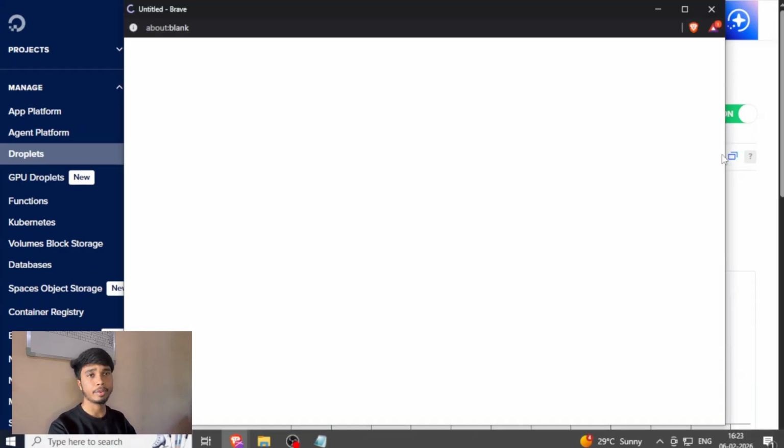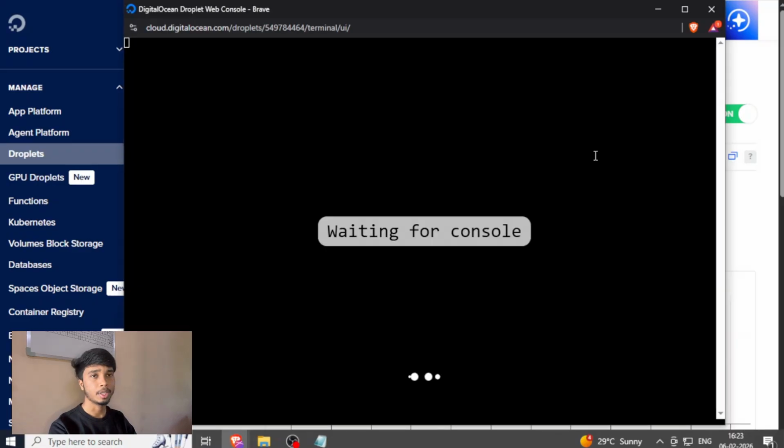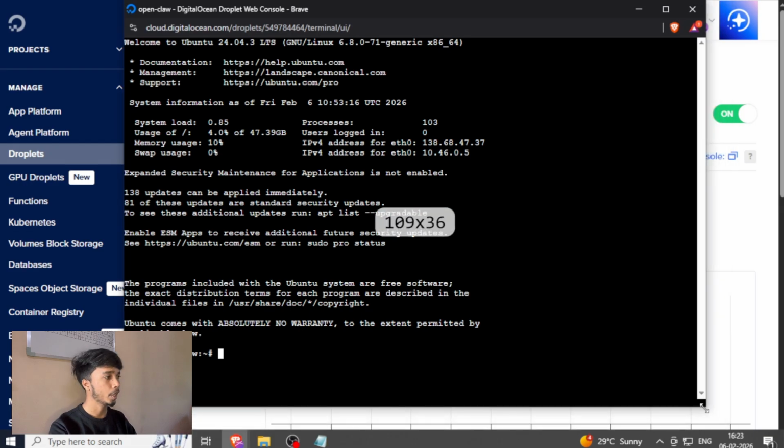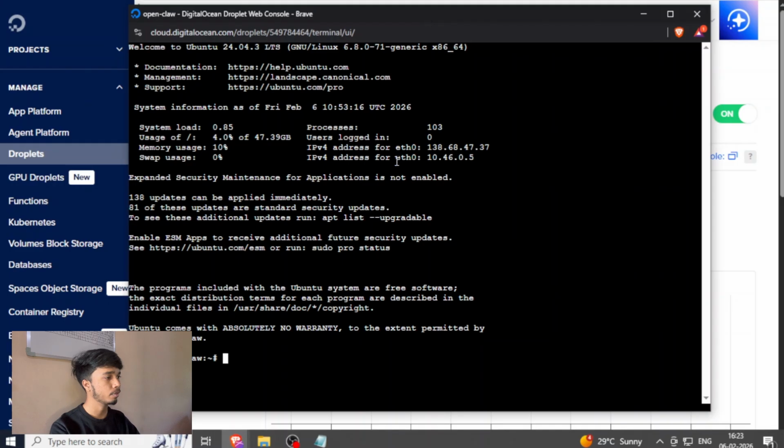This black window is where we will be installing OpenClaw with commands. You can work directly in this DigitalOcean console if you want. I'll be using PowerShell on my computer as an alternative, but you can continue right here. In this terminal, whatever commands are run from now on, just type them in this black terminal window unless I say otherwise.